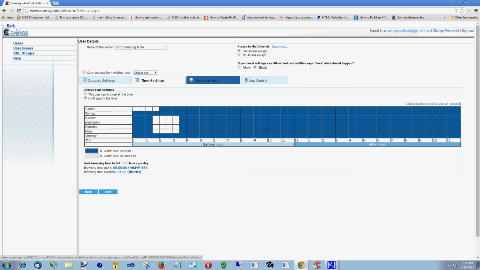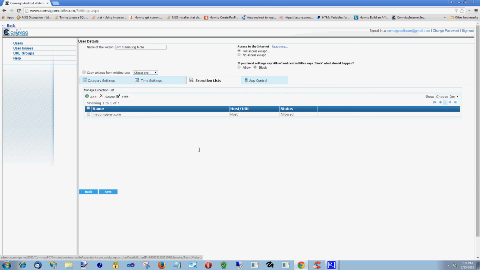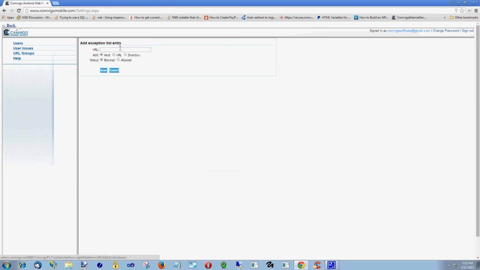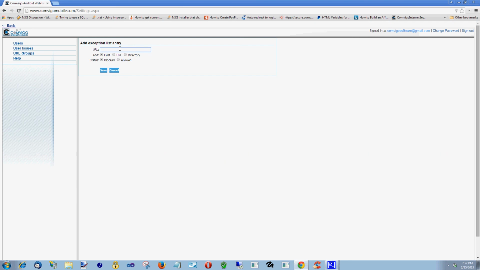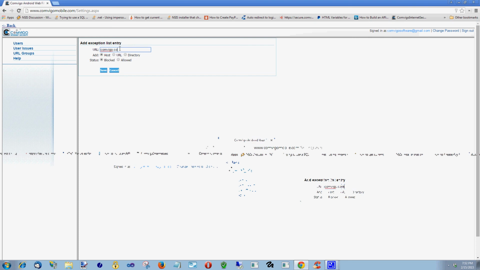Now this one's important. Exception lists. Say you want to add a website that you always want to view, and I'll say comvigo.com since that's our website. And so if you say host, that's everything under comvigo.com. That includes all directories, pages, everything.